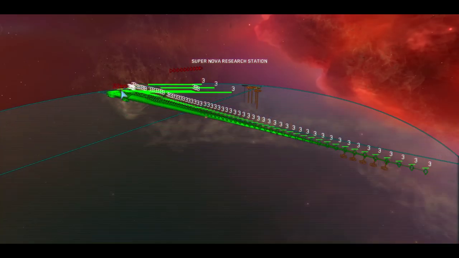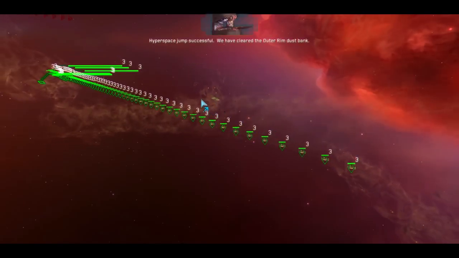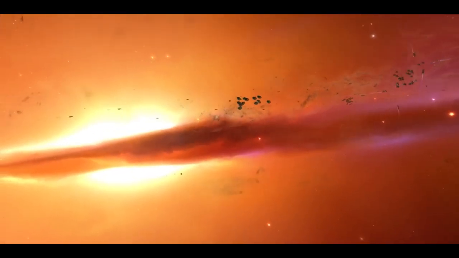On our way. I'm gonna have to make these guys move first. Hyperspace jump successful. We have cleared the outer rim dust bank. Nice. Nice Tidan.